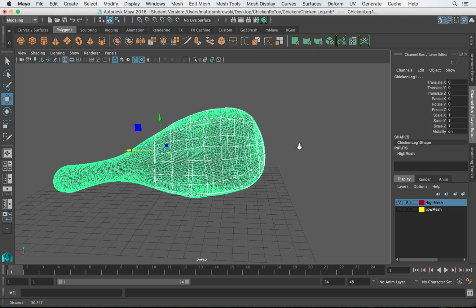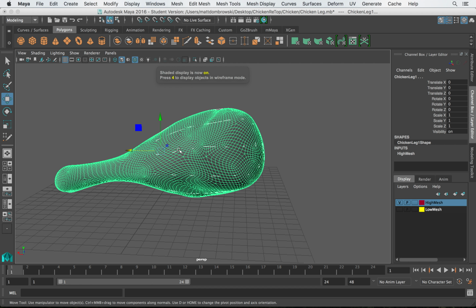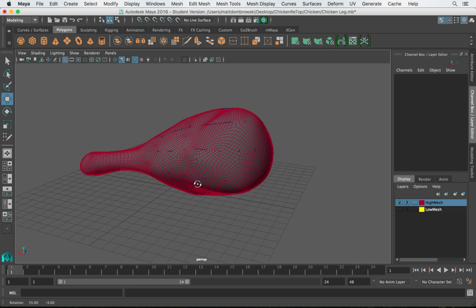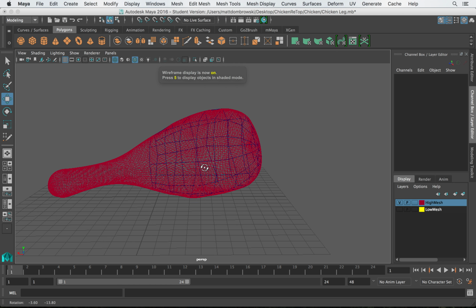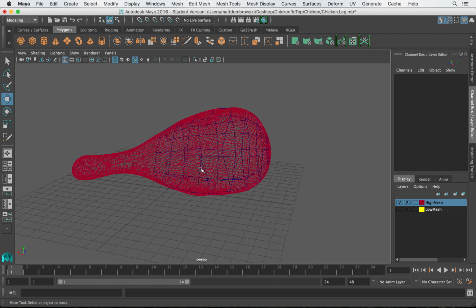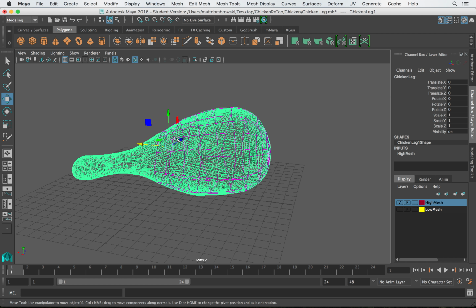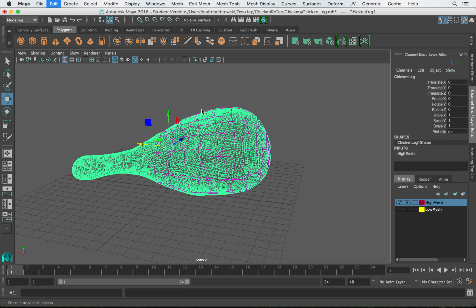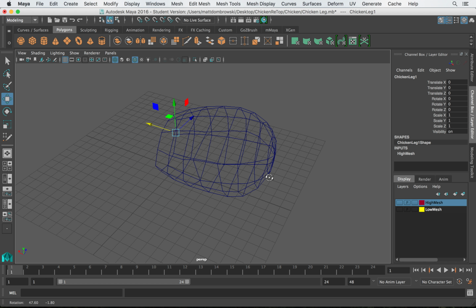And when I do it, you guys are probably flipping out. I flipped out when I first learned this years ago. But now I have a shape. I don't know if you guys can see it in there, but you can see the wireframe that molded itself to this. At this point, they're still linked together. I look at this kind of like the way that we use the curve tool. So I'm going to do a quick edit, delete all by type. If you do not do this, you won't be able to actually see your original mesh. But check this out.